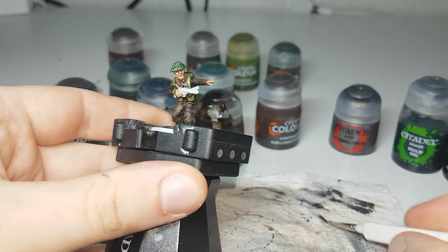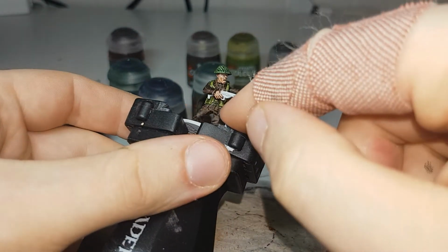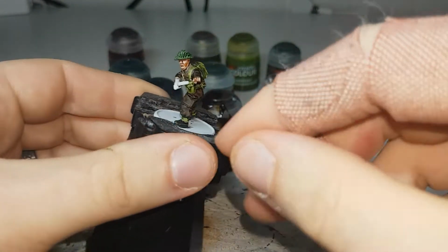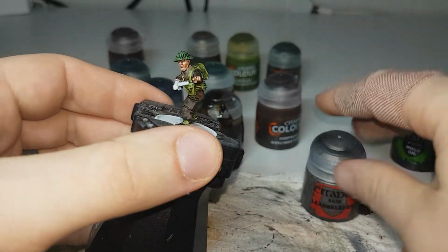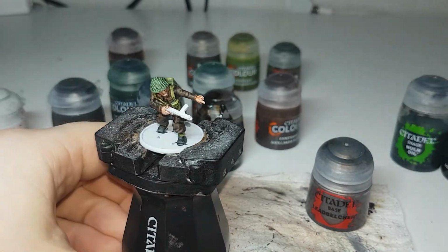The only thing left to do now will be to get Leadbelcher and paint all the metallic areas on the model. And then it'll just be our final shades. So I'll let the Guilliman Flesh dry, and then we'll come back with the Leadbelcher and continue on with them.